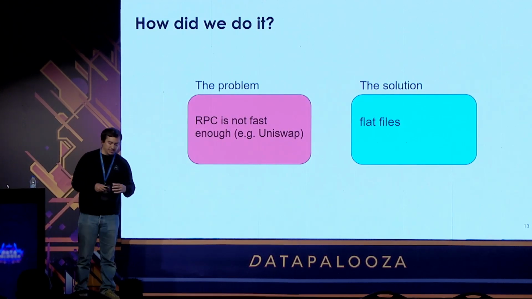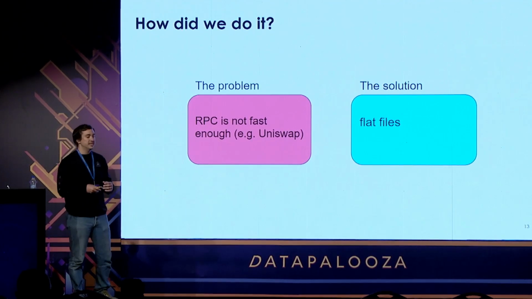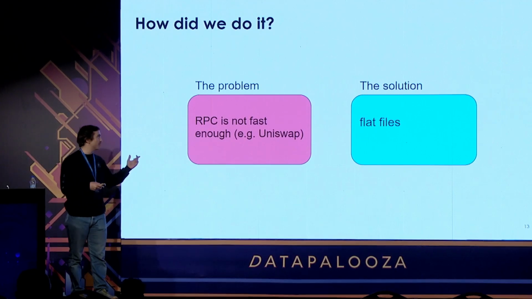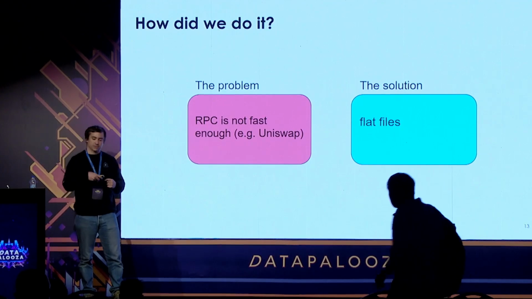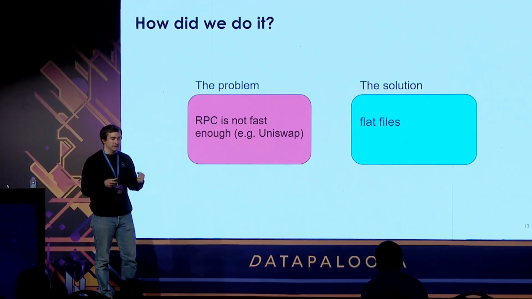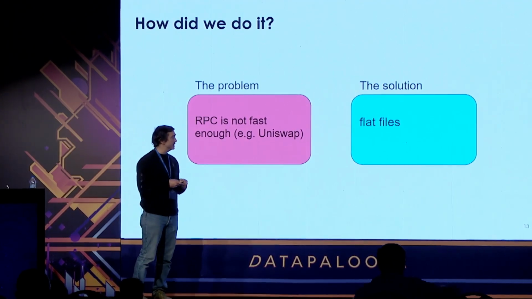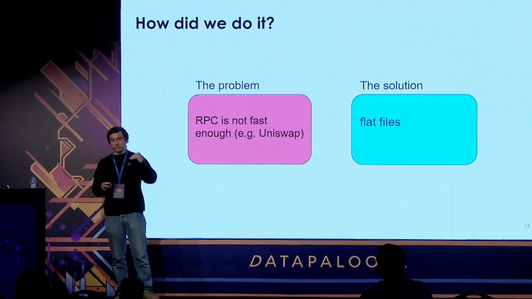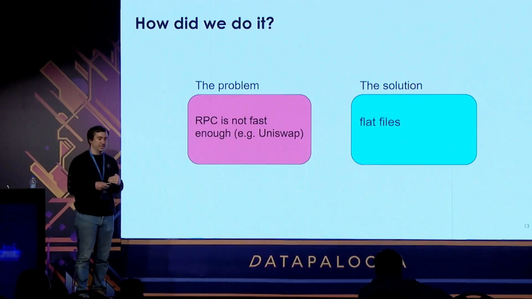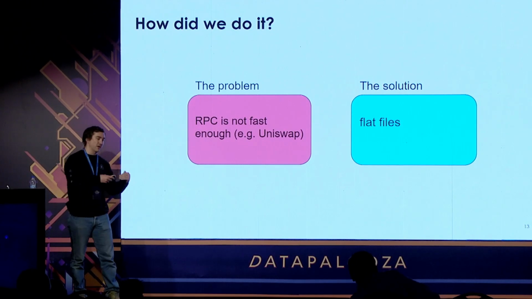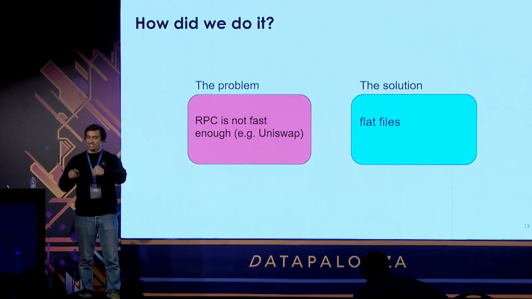Okay, so how do we go from 2 months of sync time down to 20 hours? The core problem, again, is these RPC calls to archive nodes. It's not fast enough, right? This call and response takes too long, and you can't get the data. And that's where the solution, flat files, comes in. We'll get into how this data gets extracted and stored in these flat files a little bit more, but that's where you get your big bang. You're no longer making JSON RPC requests to an archive node. You're basically extracting and storing this data in these flat files.